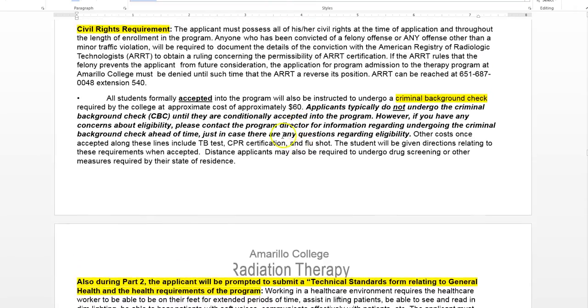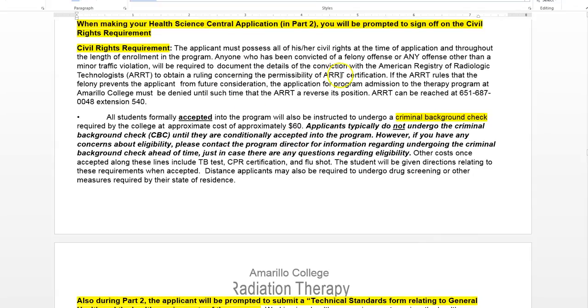But essentially, something else that's worth noting here, there's a national certification agency that basically, in a way, sort of licenses radiation therapists nationwide. It's called the ARRT. And with respect to your background check, here's a paragraph that you really want to check over. If you've had any convictions of anything other than minor traffic violations, those have to be reported to the ARRT. And there's a phone number there for ARRT. And that's also going to be looked at in your background check.